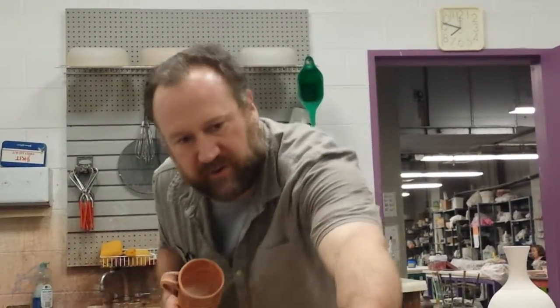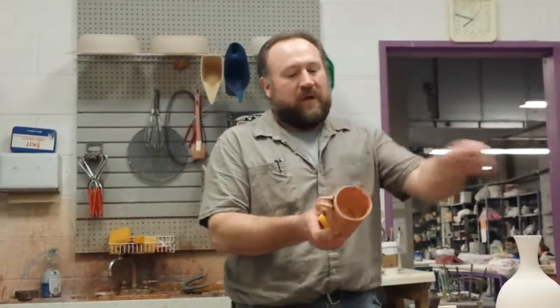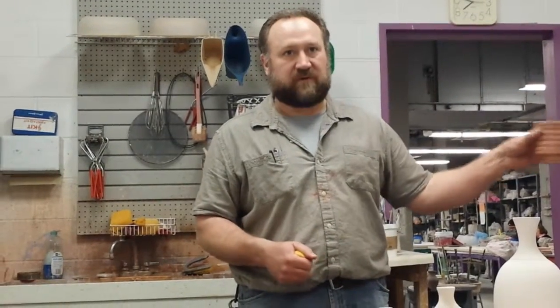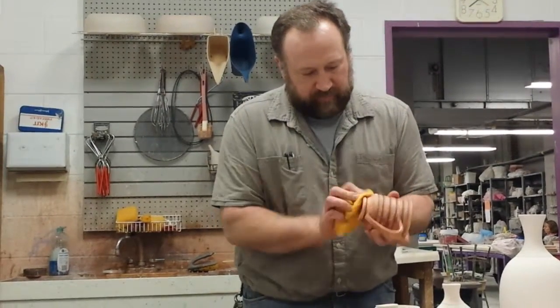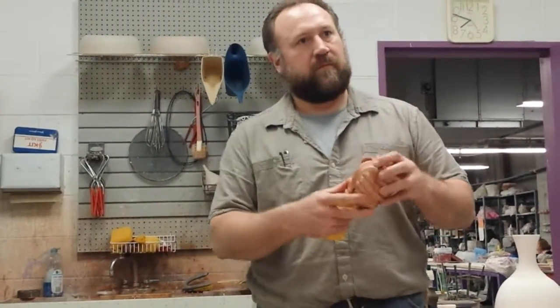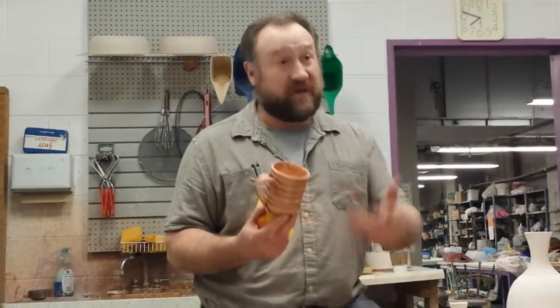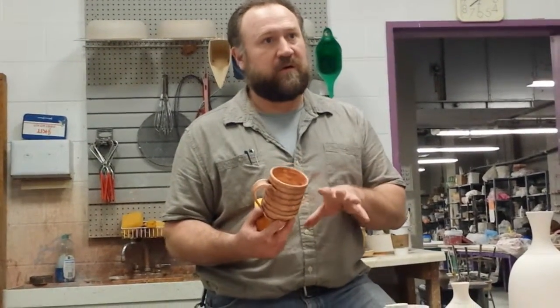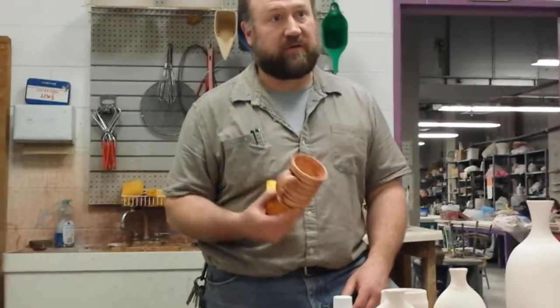Here I've done some iron oxide work on this piece — the iron wash. I painted it on, put a lot of moisture in doing that, wiped off a lot of it — so I would wait a day to glaze this after iron oxiding the surface. If you want to put a thinner layer of glaze, it might be a good idea to make the pot slightly saturated with water — that's a great point. If you wanted a thinner application, instead of thinning the glaze out, you might just saturate your pot a little bit. Like the yellow salt can look really nice when it's thin.